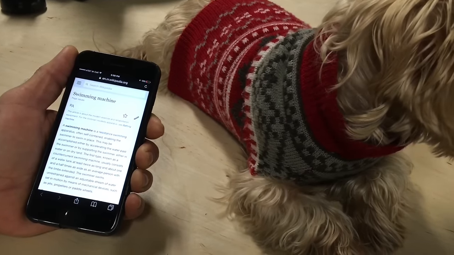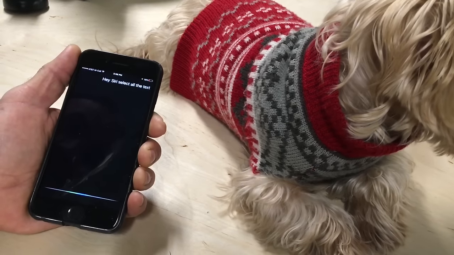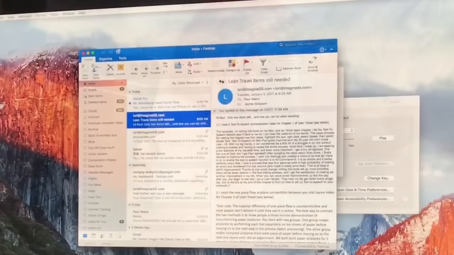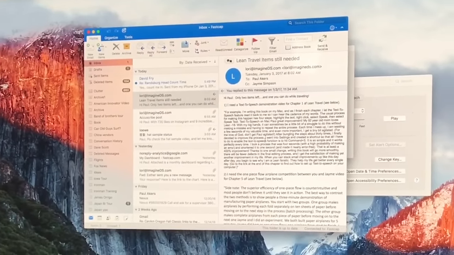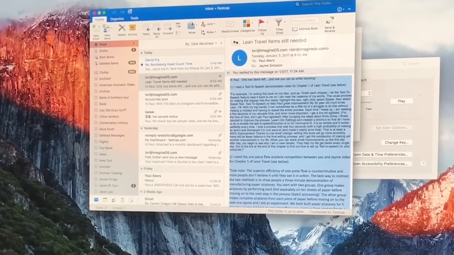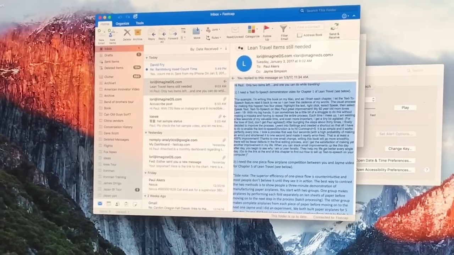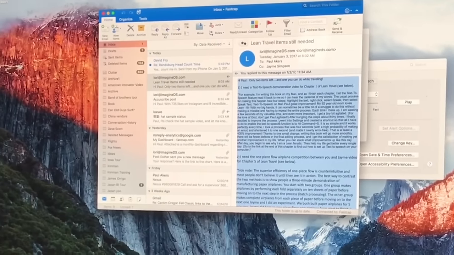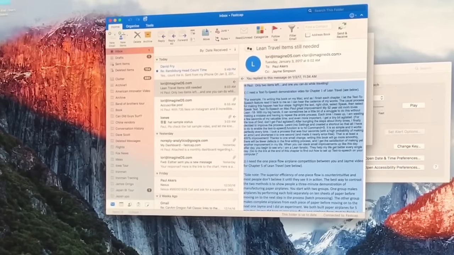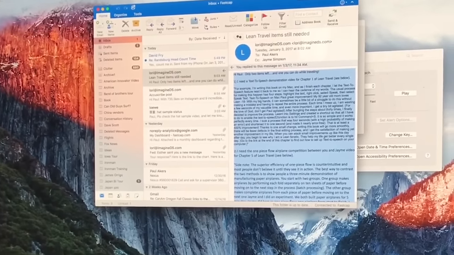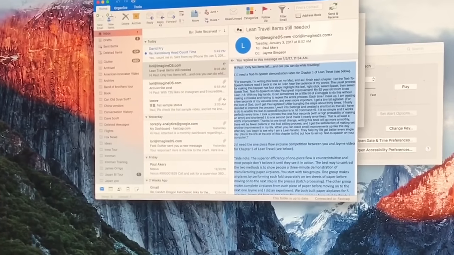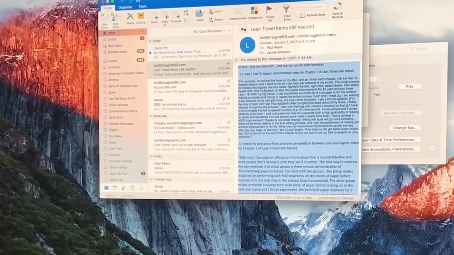Okay, so now let's transition to my Mac and let me show you how I use text-to-speech there. So another trick that I do is when I'm in an email, again, we have this long email right here. So I command all, selects it all, and then if I go option escape, it starts to read the text to me. Now you might ask me how I did that. I go option escape and it stops. This is how you do it.